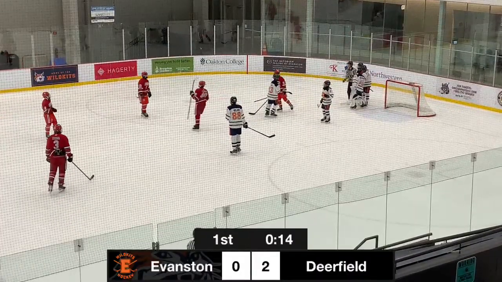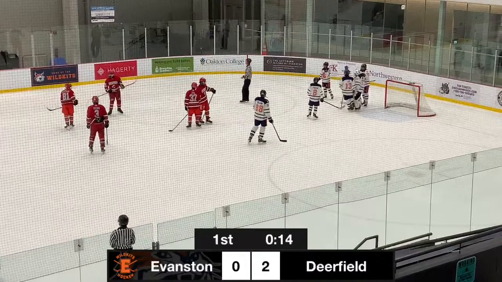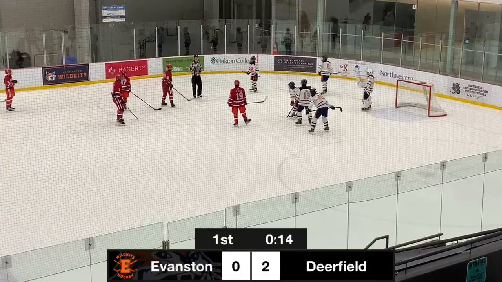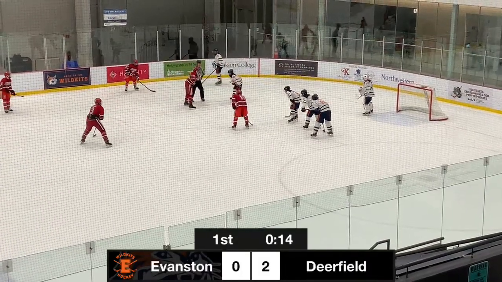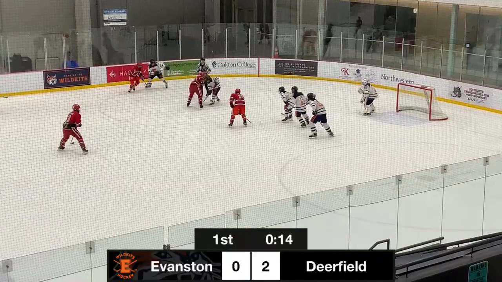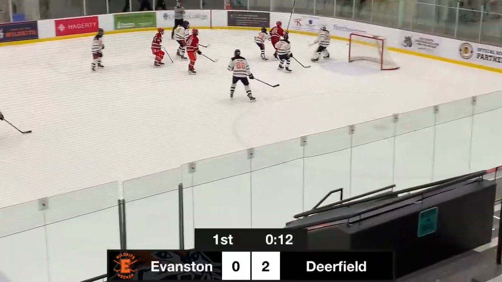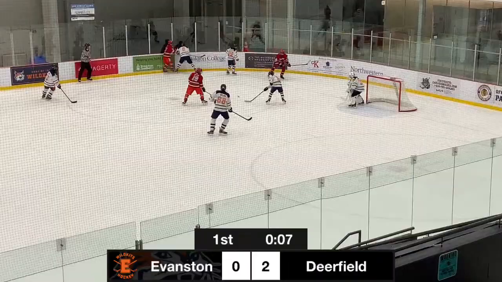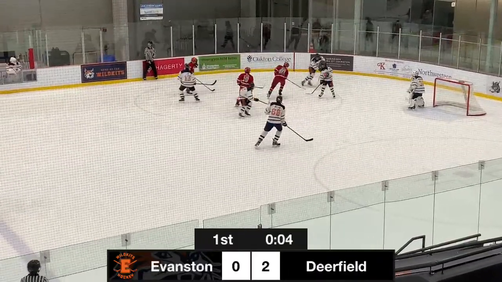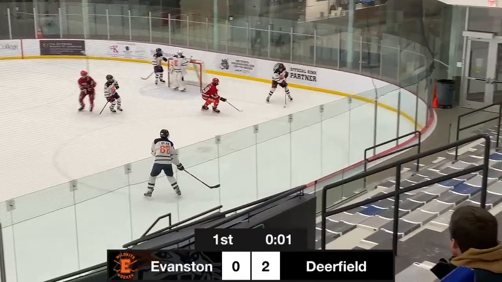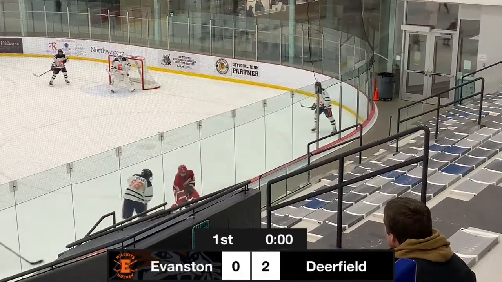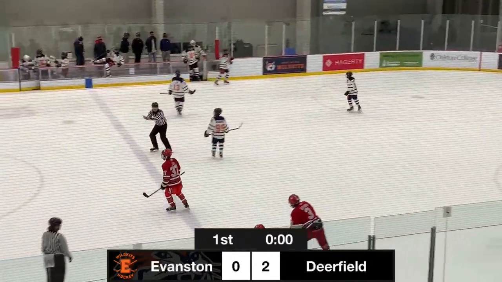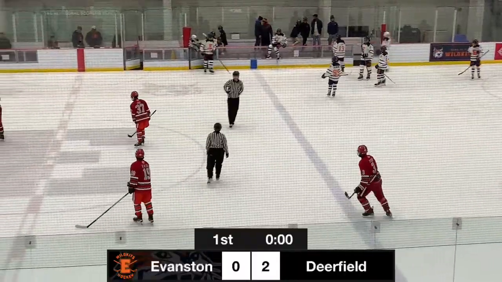16.4 seconds left in the first period. Score is 2-0 Deerfield. Shots are Deerfield 16, Evanston 6. Face off to the right of McBride. And controlled by Deerfield, saved by McBride. Battle in the far corner, crossing pass, broken up by Evanston. O'Donnell brings it to the near corner, looking for the breakout. End of the first period. The score is Deerfield 2, Evanston 0.